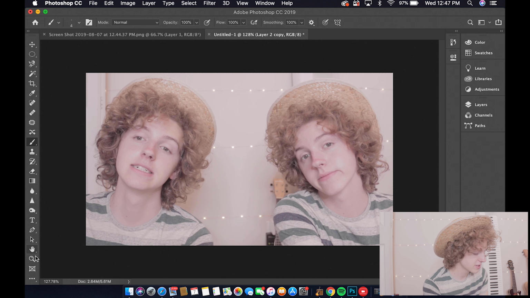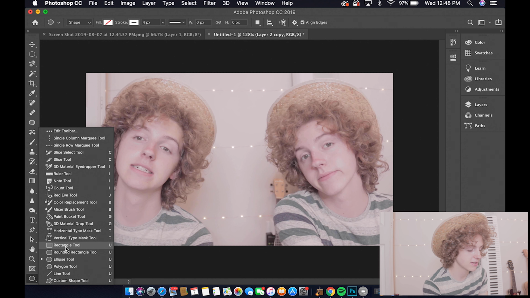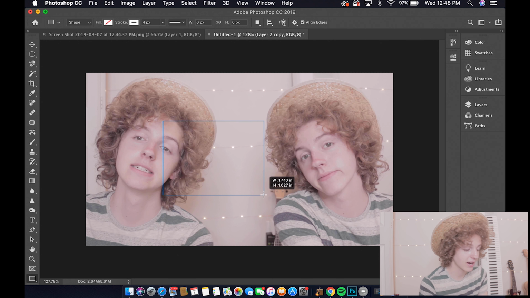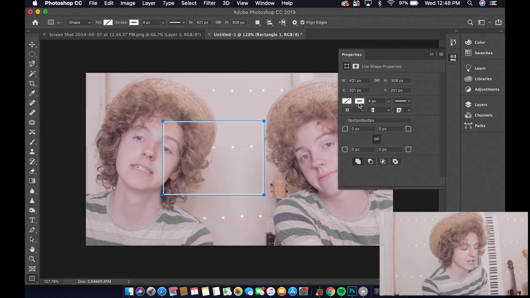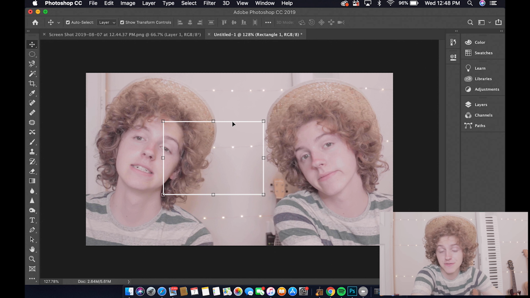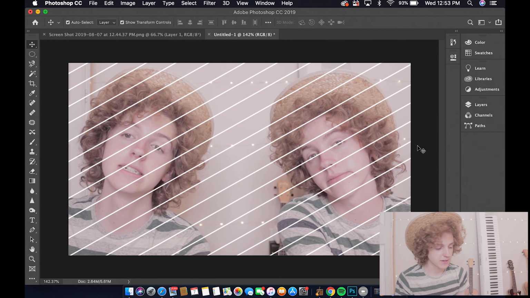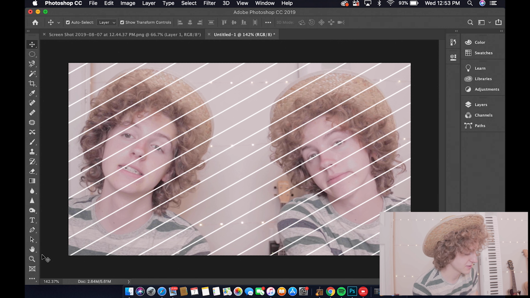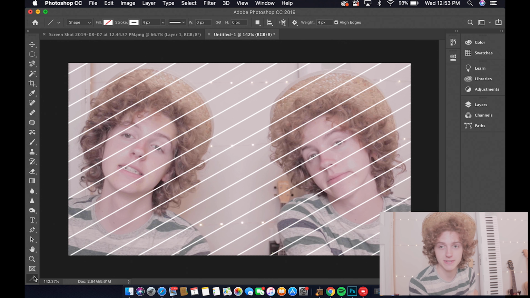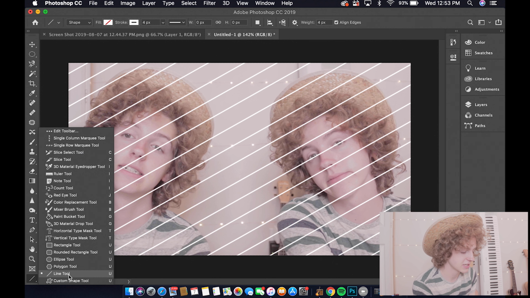You can also go down to shapes, which I use a lot. They're down under here. Click whatever shape you want. Let's say you want rectangles. Put rectangles in. Booyah. You can change the fill color, the stroke, all that jazz. Then I normally just create a bunch of shapes and put them all over the picture, and so that's what I'm going to do right now. So for this thumbnail, all I did is I went with a bunch of lines, which is just the line tool. It's just under shapes, down here.